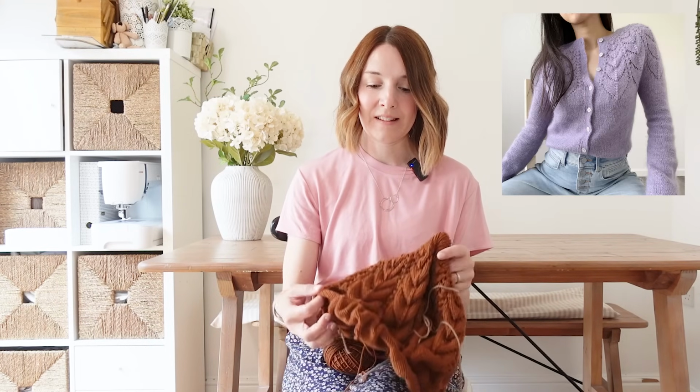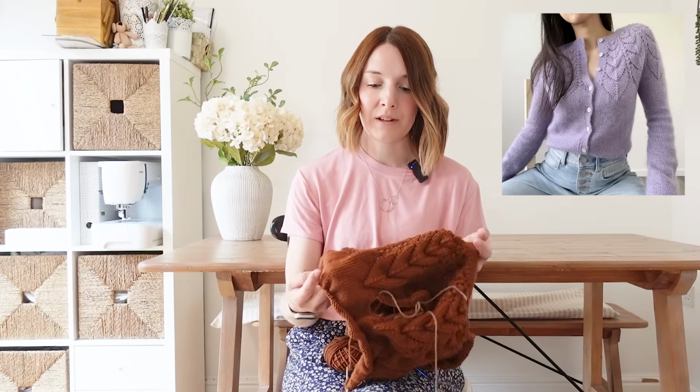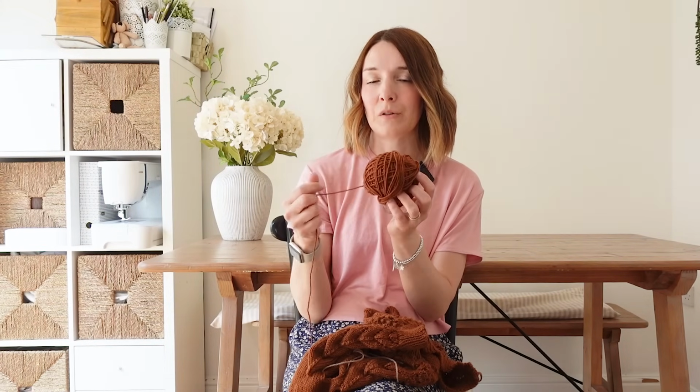I'm actually knitting my third Whitmore cardigan. So you may remember that I shared this yarn. I did buy it from the Knitting and Stitching show in October just gone. And I did share that I was going to make the Whitmore sweater from this. It's a cotton DK knit, and it's got some silk in it as well, I think. So it's a really lovely cottony brushed sort of yarn. It's really, really nice to knit with.